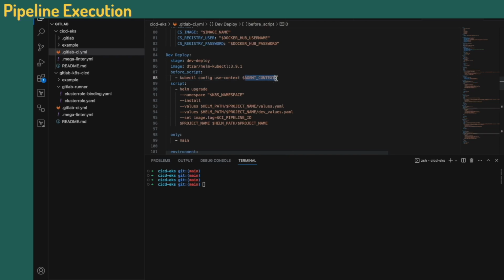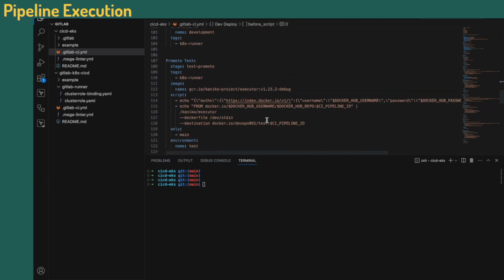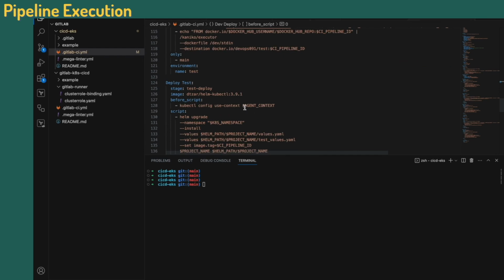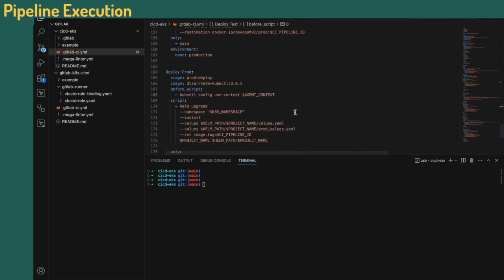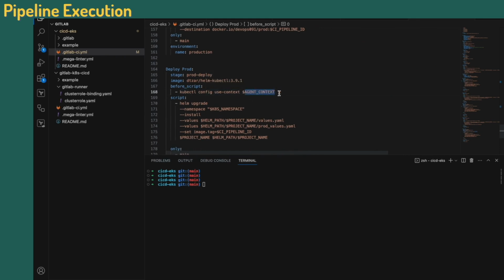Let's replace this. Updated variable, git push origin main.